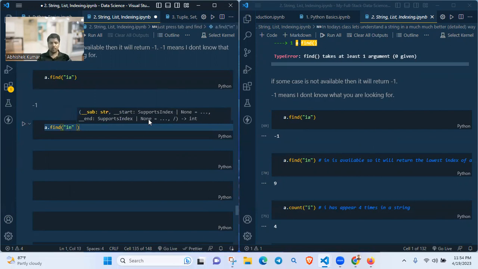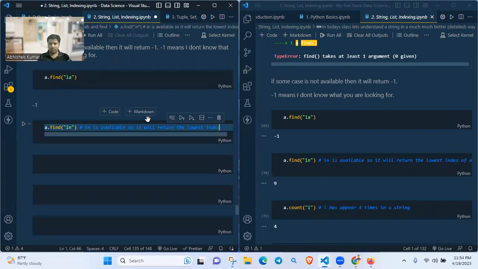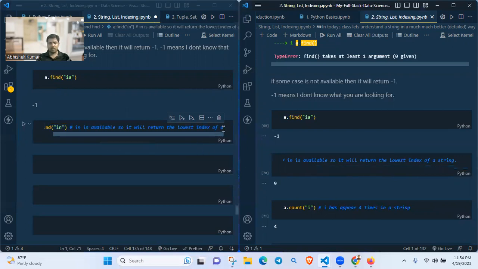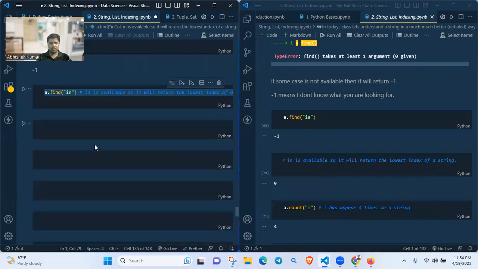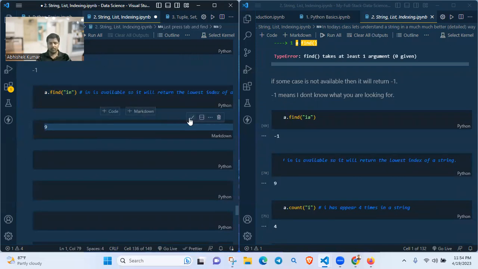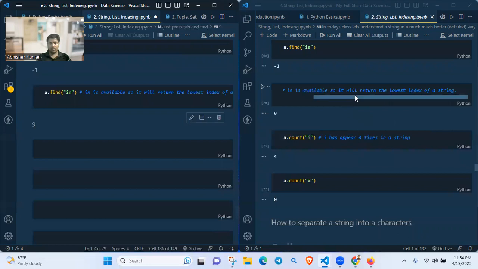So what is written here? Hash in is available. So it will return the lowest index of a string. So this will be the output, and we will get 9 here.